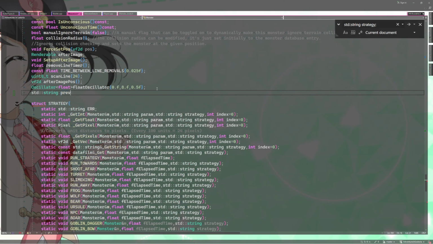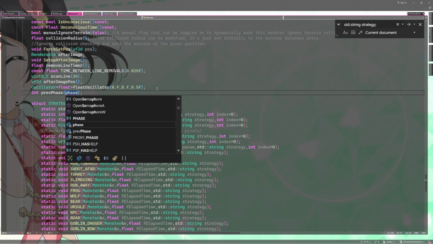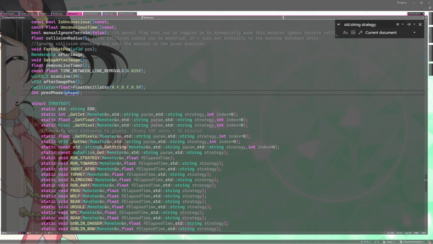So previous phase, and previous phase should be an int. And we can just set to phase at first. What is this type? It's an unordered map. Oh. Right, there's a phase for every single strategy.